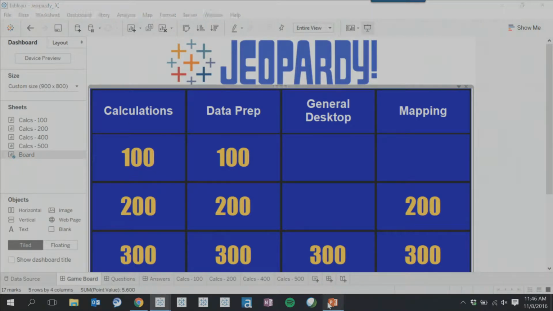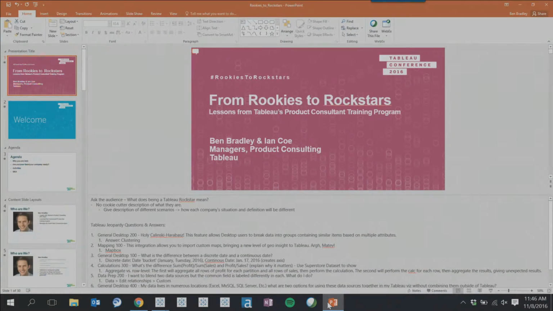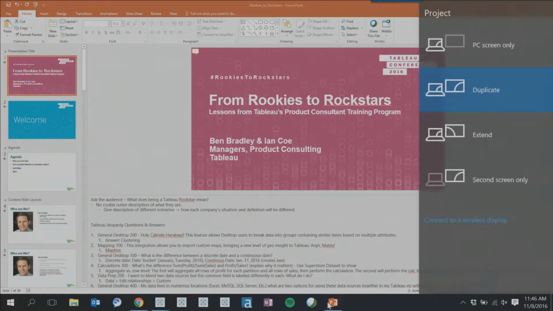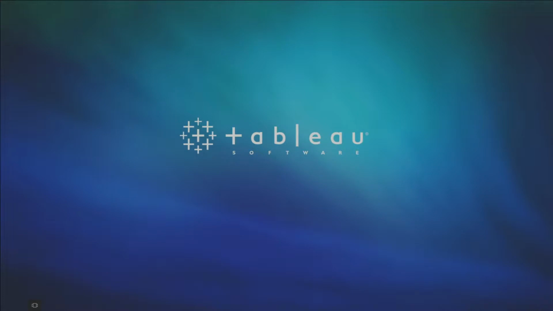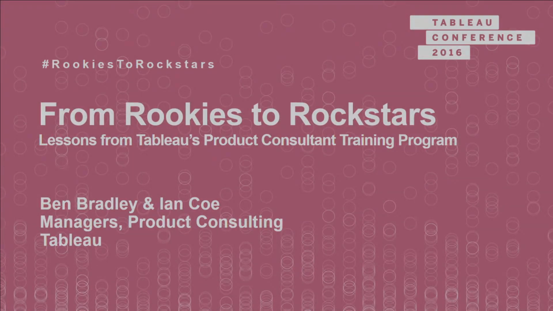Now you can see crowd participation is a little bit of our theme today. So when I say Tableau Rockstar, what does Tableau Rockstar mean to you? Feel free to raise your hand and I'll point at you for a suggestion. If someone in your company is a Tableau Rockstar, what are they? So are they someone who you might go to if you need help? Who is that go-to person? Someone who is the head of your circle of excellence, if you have one. Someone who's attending the Tableau user groups or starting some programs like these.